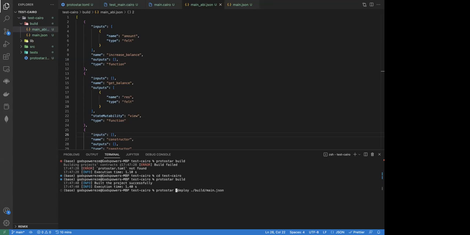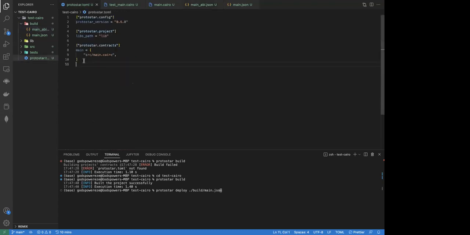Yep. Is there a way you can put that in your config file to automatically convert it when you compile? Convert what exactly? Because you would have to pass in. Yeah, you can actually add the chain ID to this file. Cool, thank you for that. But right now I won't be using the chain ID, so I'll just add a network. I can also add that in this file too, but I'll just add it here. So alpha Gweli.